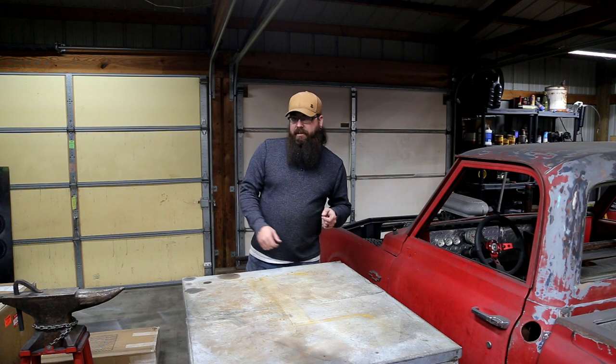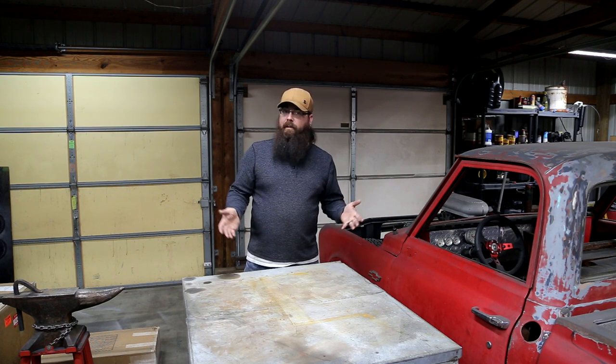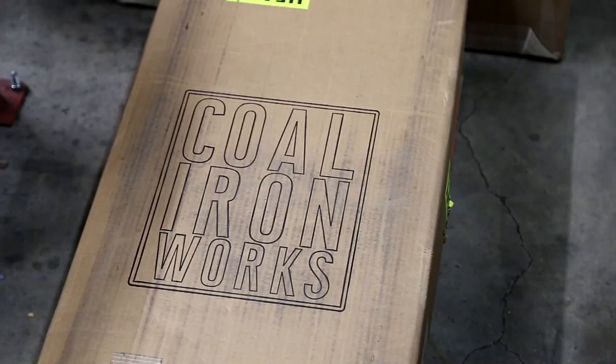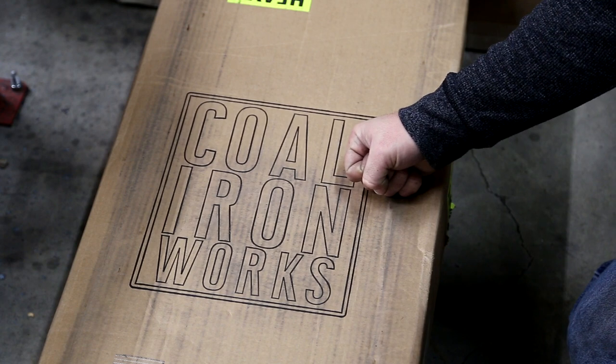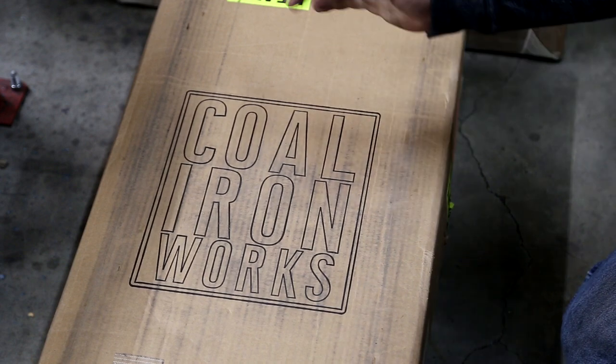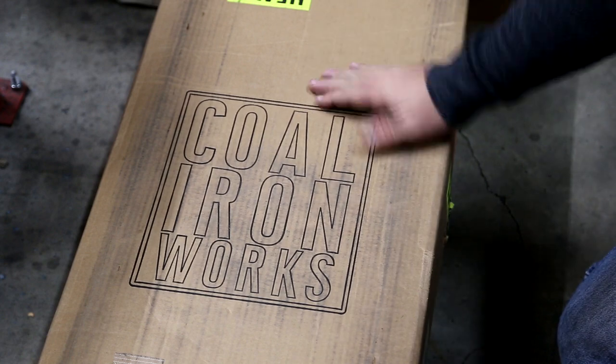The reason for today's upload is we made a pretty substantial purchase for Empty Pockets Ironworks. And that purchase was... That's right, folks. We got ourselves a forging press. Now, I know what you're thinking. Fanfare, and it's over. Actually, this is really huge for us.